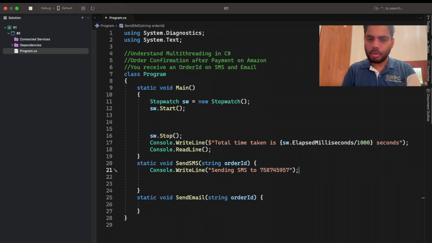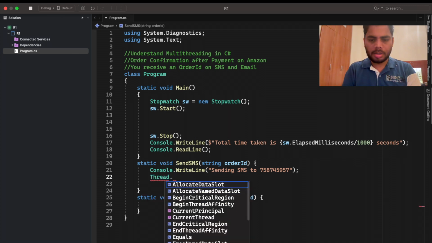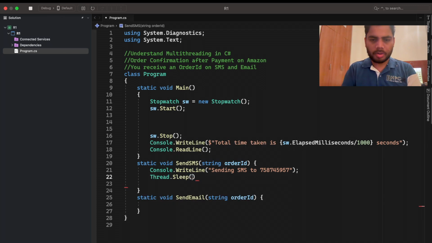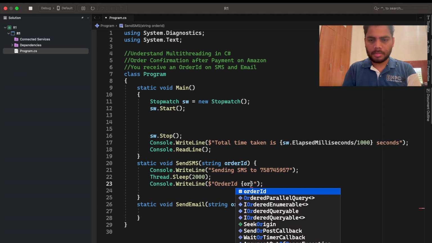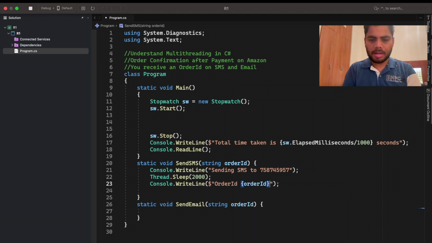Okay. So if sending SMS takes 2 seconds, then we have to sleep our system for 2 seconds. And then once the SMS is sent, we can display the order ID sent on SMS.